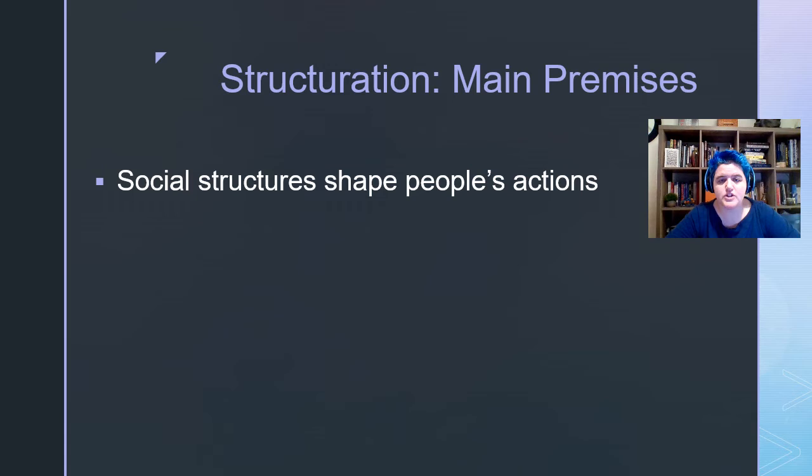So social structures shape people's actions. You have to decide when you are in New York City, for example, whether you are going to wait to cross the street until the light turns, or if you're going to cross the street when everybody else crosses the street. There are two competing social structures there. The one that is the law that says that you should only cross the road when the light says that you can cross the road, and the other, which is the kind of peer pressure that says that you cross the road when all the other people cross the road.